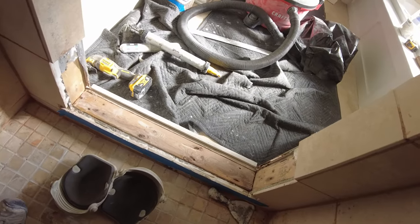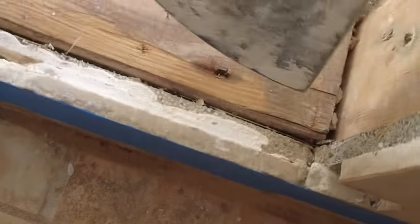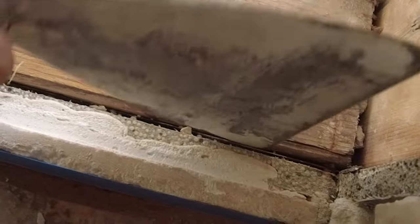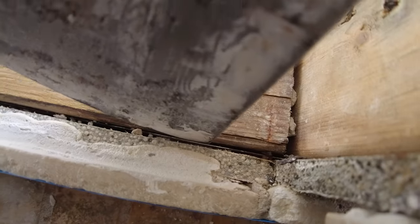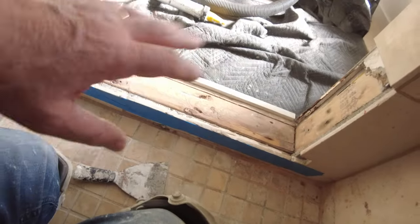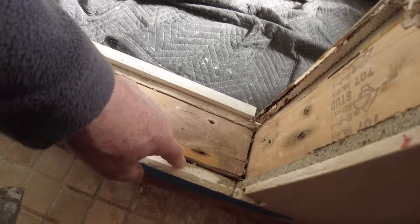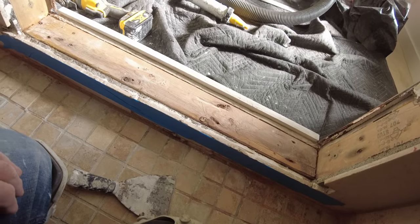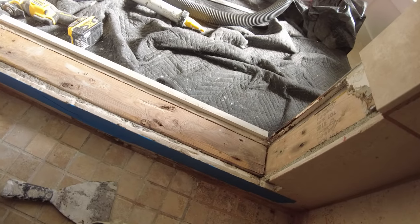We rip this out. This has a copper pan. And I don't know if you can see it there. Right there. See the copper pan? So there's no waterproofing that goes over the curb. And the pan is actually lower than the curb. So I'm gonna try and see if I can waterproof this in some way.